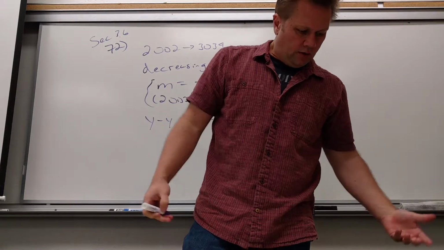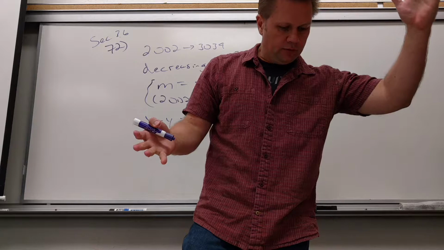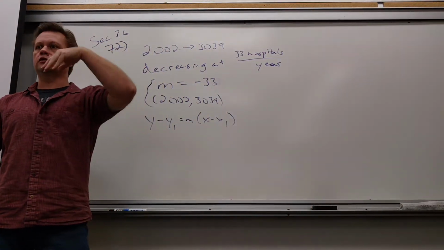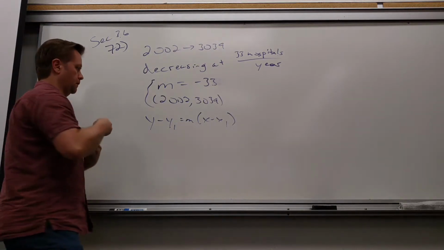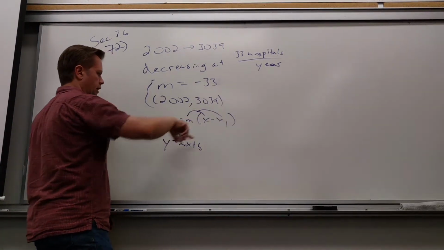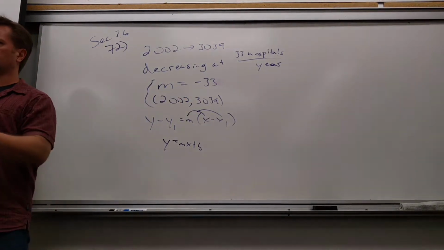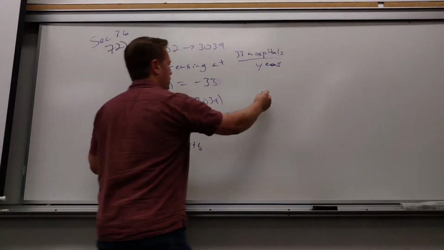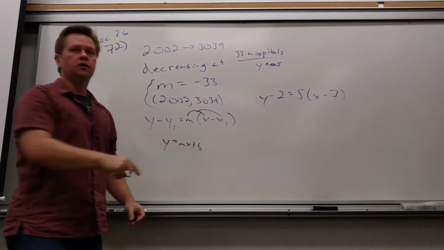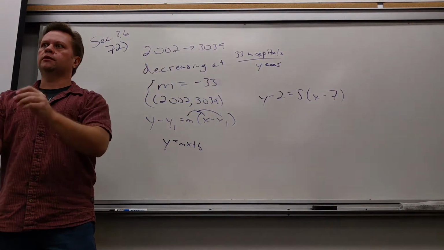All right, so that little section of problems in 3.6, they give you something in this form and they ask you to write it in slope-intercept. And what's slope-intercept form? Y equals mx plus b. So you just distribute, add that over. They're going to give you like y minus 2 equals 5 times x minus 7. How do you put it in this form? You just get y by itself.